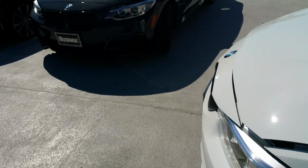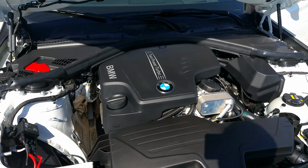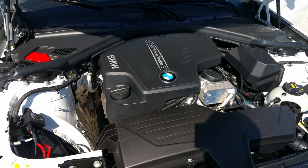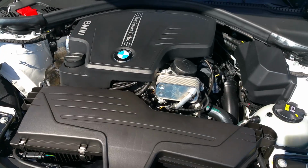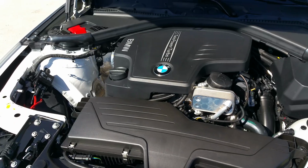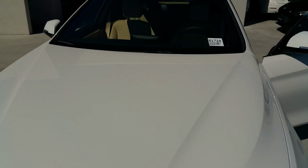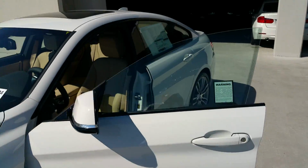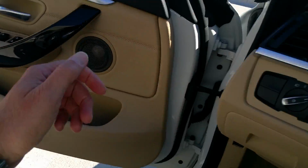Let's check out underneath the hood. 2-liter twin power turbo 4-cylinder, 240 horsepower at 5,000 RPMs, and then you got 255 in torque at 1450 RPMs. You can just see that little guy in there purring away. Great engine. The 0 to 60 on this is 5.7, so it's definitely nice, and then you've got the great gas mileage. Yeah, let's go inside.